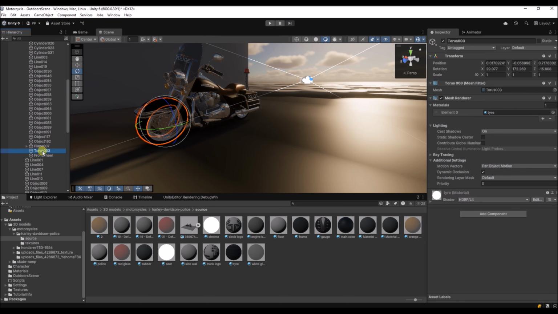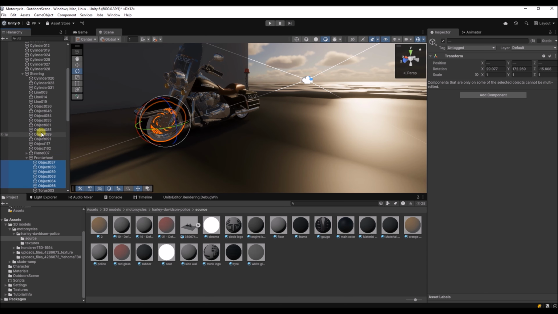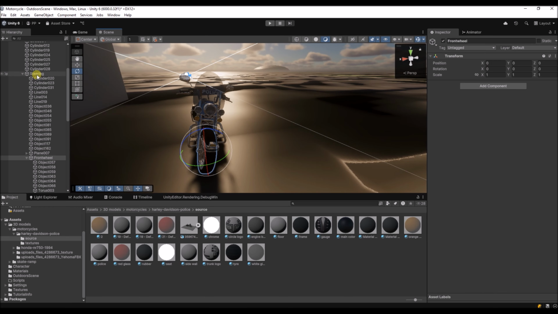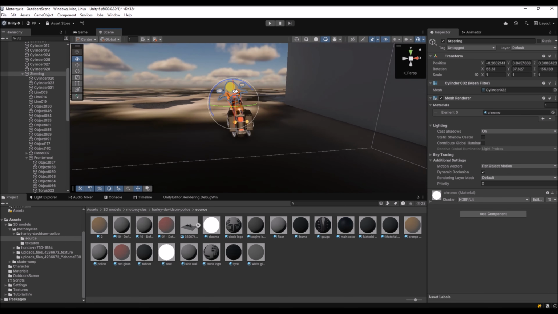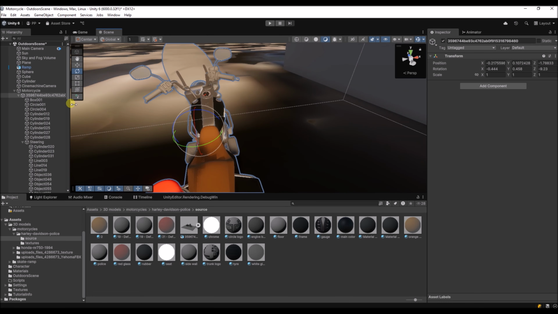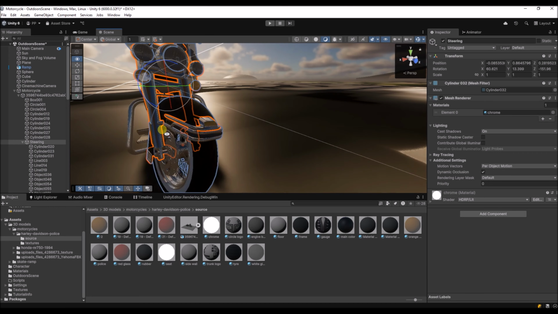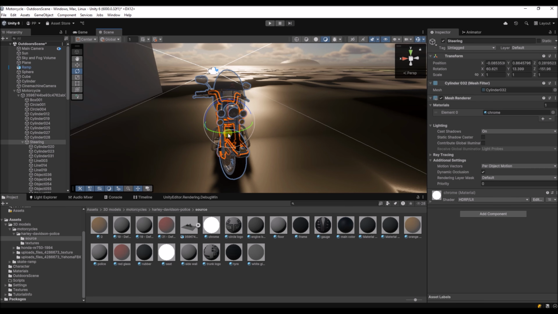You can introduce some new game objects in the hierarchy of the motorcycle and then put some parts of the motorcycle as a child of that game object, and then you can just rotate that game object and put it in a proper position. You can see that now we have all objects under one root steering object, and we can rotate that left and right, and it rotates the bike like it would in real life. So with the steering handles and the front wheel and everything.